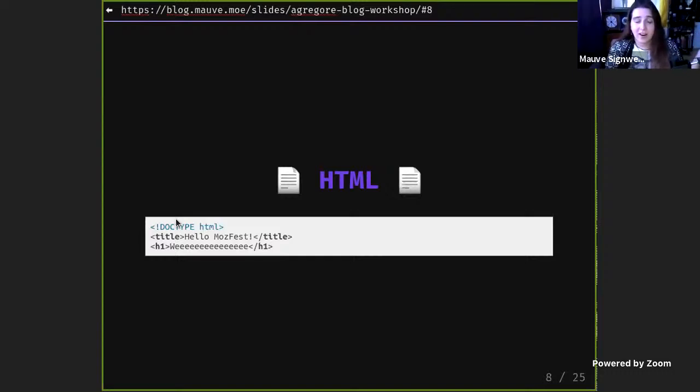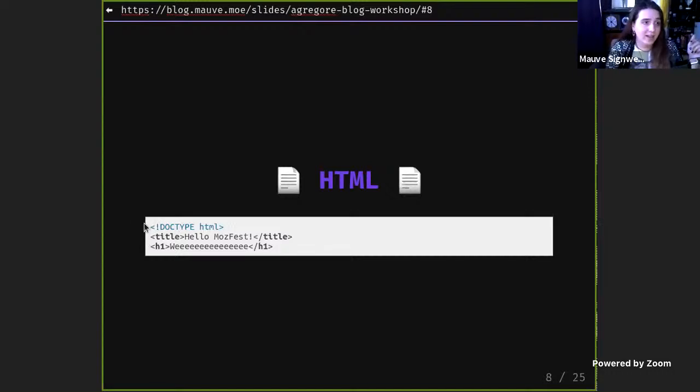All web pages are just text under the hood. There's no fancy file formats, like binary file formats. It's not like an image. You can open any web page and pretty much read it with your eyes, unless it's super messy, which it often is. So let's go over this line by line and see what everything means.